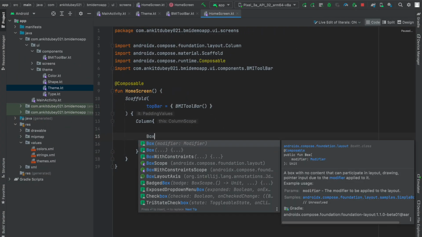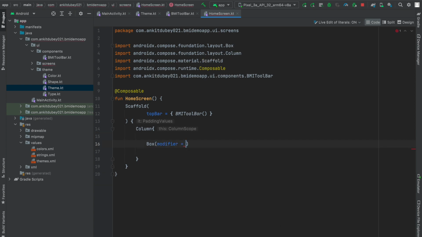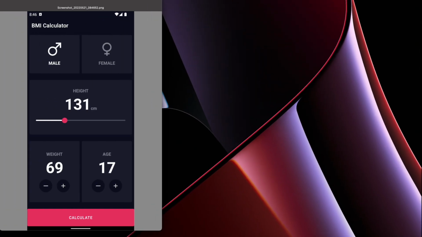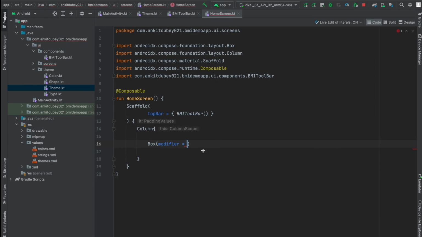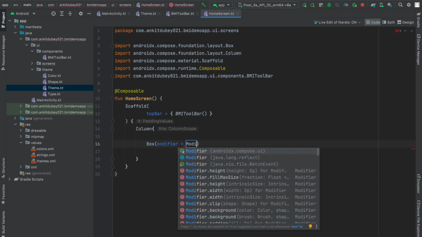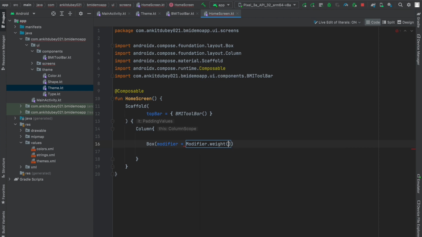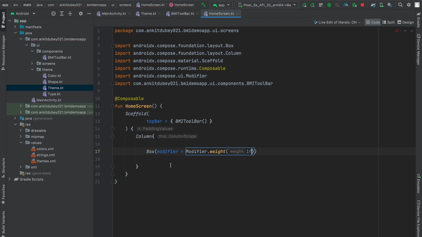So let me add one Box with a modifier. Actually, I need to give some height for this box. So let's define Modifier.weight, and for us weight will be 1f.